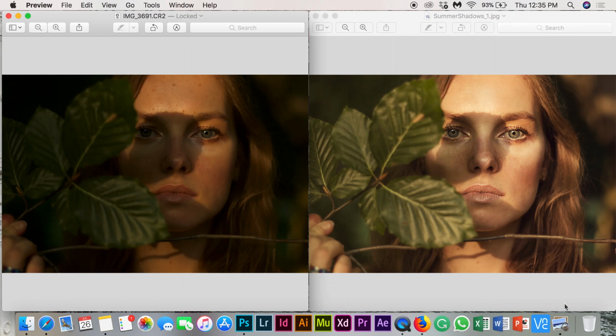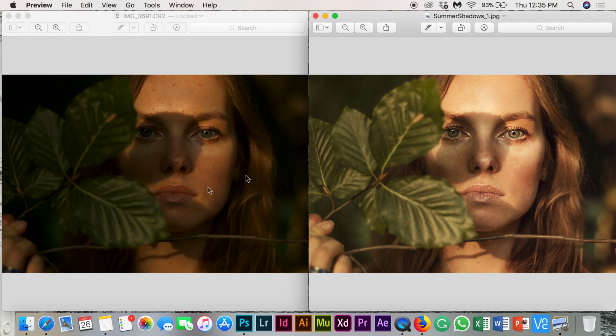That's it. This is the before and after. And of course, after that, what I'm going to do is to put here my copyright. If you want to know how to put the copyright really easily with Lightroom, just go to the suggested video that I'm going to put here.